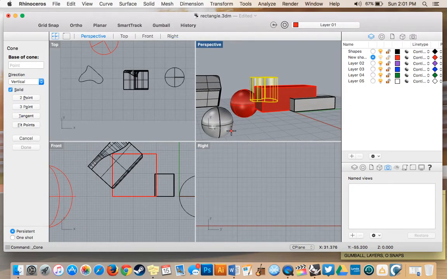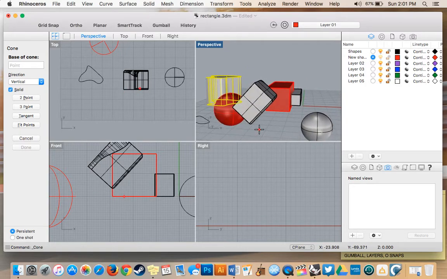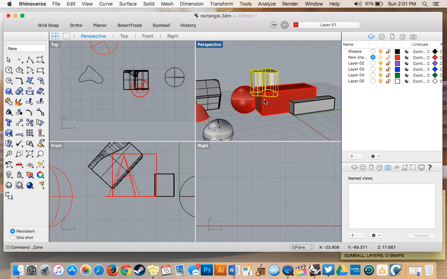And let's do a cone underneath our little tip thing there.